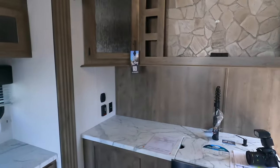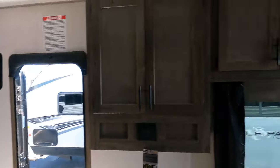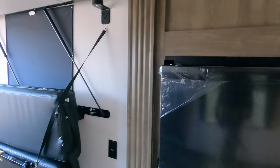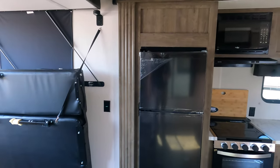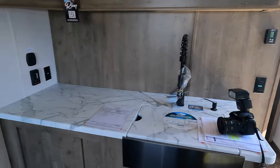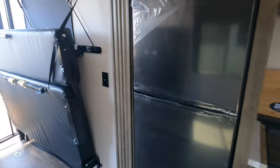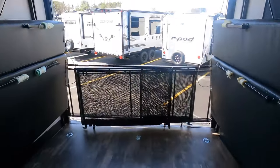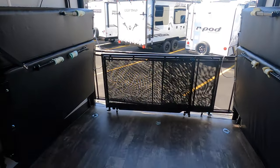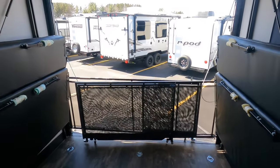This coach has the Juice Package, so you have solar on board and a 12-volt refrigerator. The solar is always trickle-charging your battery. Great counter space, great prep area, and the sofas convert down to beds — a great place to sit and have your lunches or dinners, with the portable table in the back.